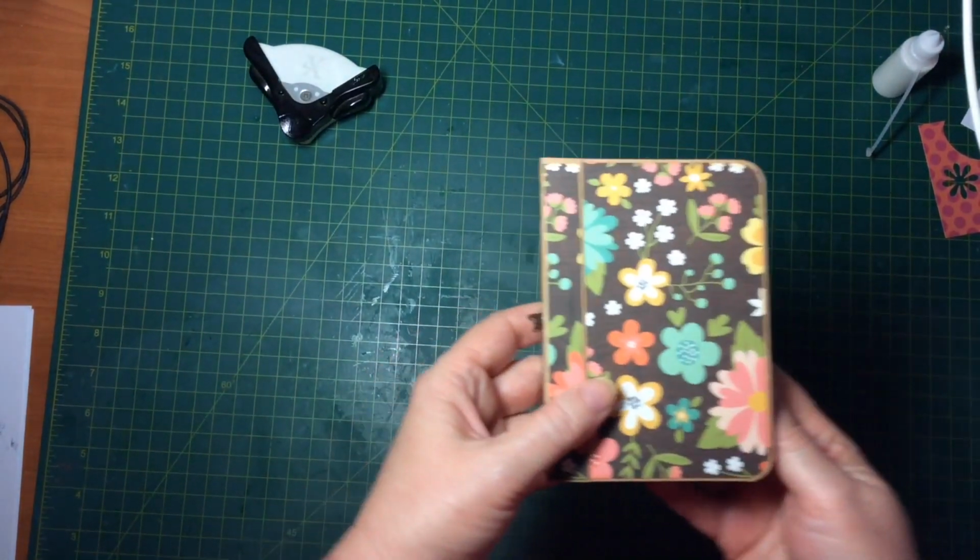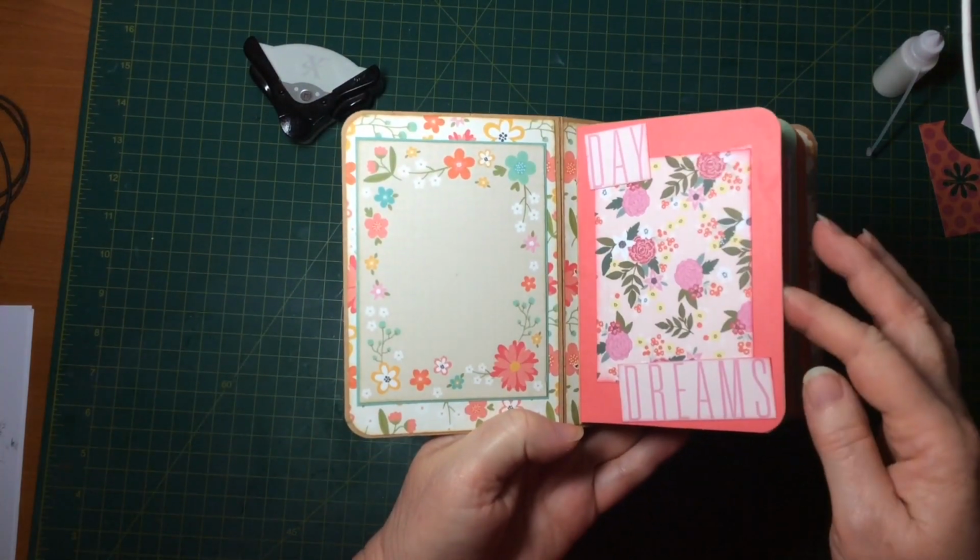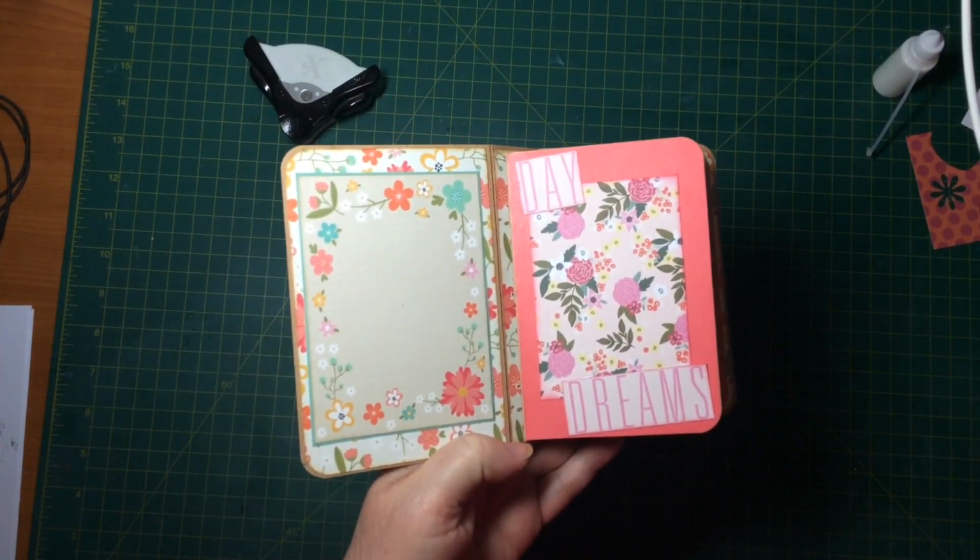Okay, so now I'm just going to do a quick flip through of all the pages.